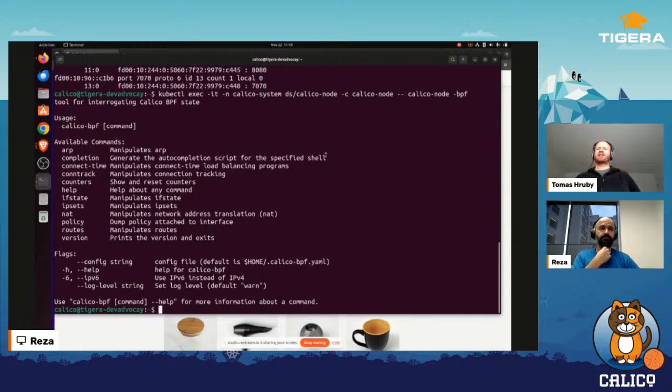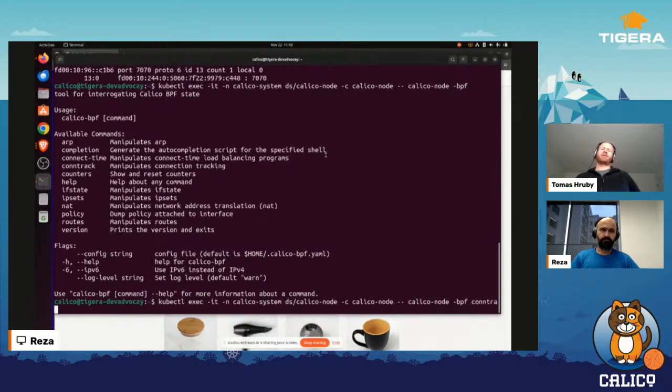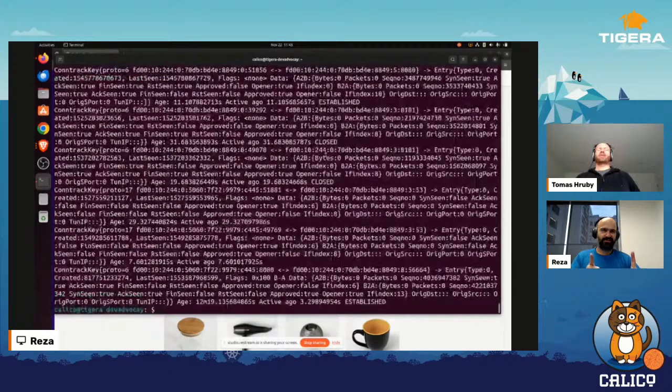really important one is conntrack. And if you say conntrack dump, it will essentially give you the same information as the conntrack command in Linux, IPv6 obviously.